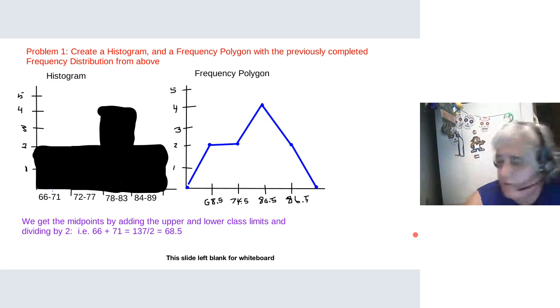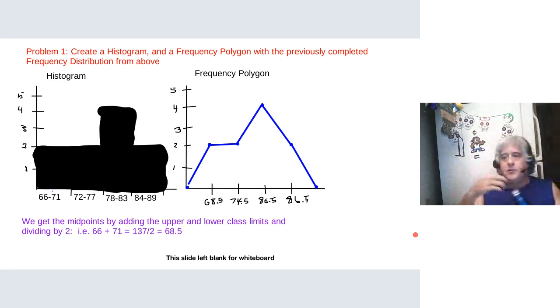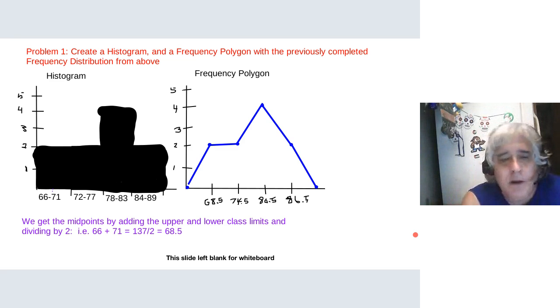Okay, any questions about that? So those both represent that same frequency distribution. One is just a bar chart called a histogram, and the other is using a frequency polygon. Now, some books tend to concentrate more on one than the other. Personally, if it were me, I would just take the frequency polygon out and concentrate on the histogram, especially if you go to Math 203, that is by far the most important thing, and I don't even think they ever mention frequency polygons in there.